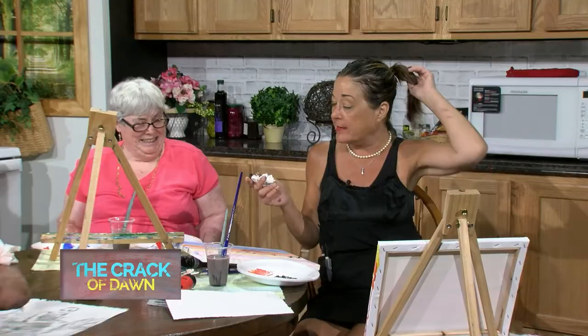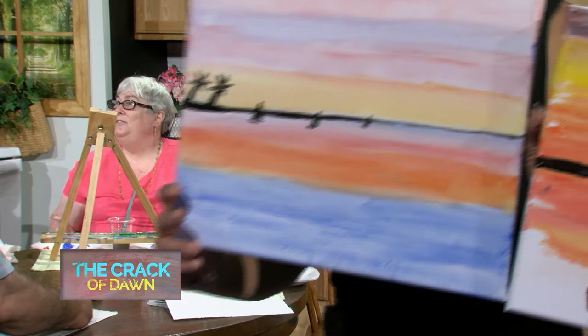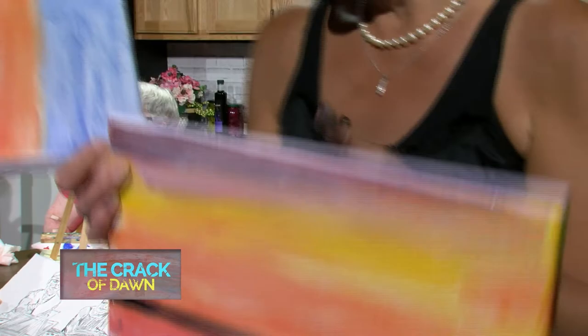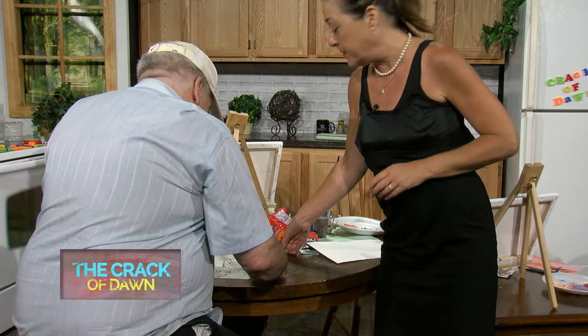We have like two more minutes so we'll just chat. Look at mine versus hers - they're both very different but they're both silhouettes. Let me walk up and close - thanks for coming on the show, so great that we haven't seen them in so long. Hers is coming out of the middle of the painting whereas mine is going to come out of the front, with larger palm trees in the front and smaller ones in the back.